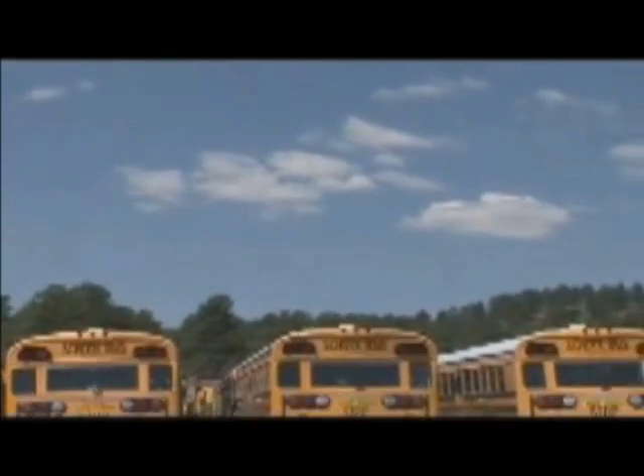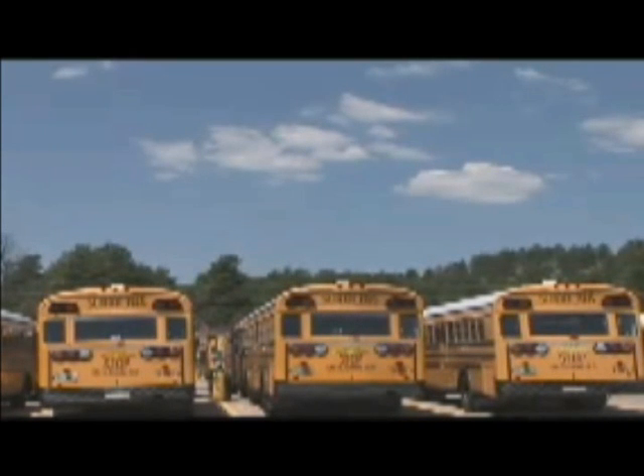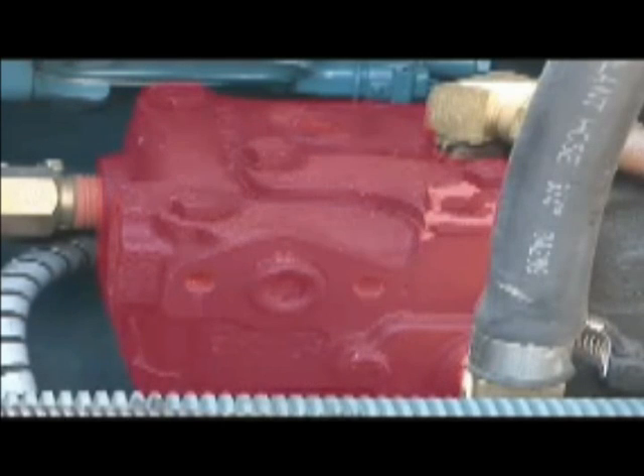You might wonder where this moisture comes from, so let's pause for a quick science lesson. The air around us always contains a certain amount of moisture — clouds carry lots of moisture, but even clear air holds some. Weather forecasters call this relative humidity. Generally speaking, the warmer the air, the more moisture it can hold. When outside air is drawn into the compressor and pressurized, it becomes warmer. When it leaves the compressor and moves into an area with slightly lower pressure, it cools down. When that happens, a very small amount of moisture is deposited on the walls of the brake line — the same thing that happens on cool summer nights when moisture in the air is deposited as dew on the ground.